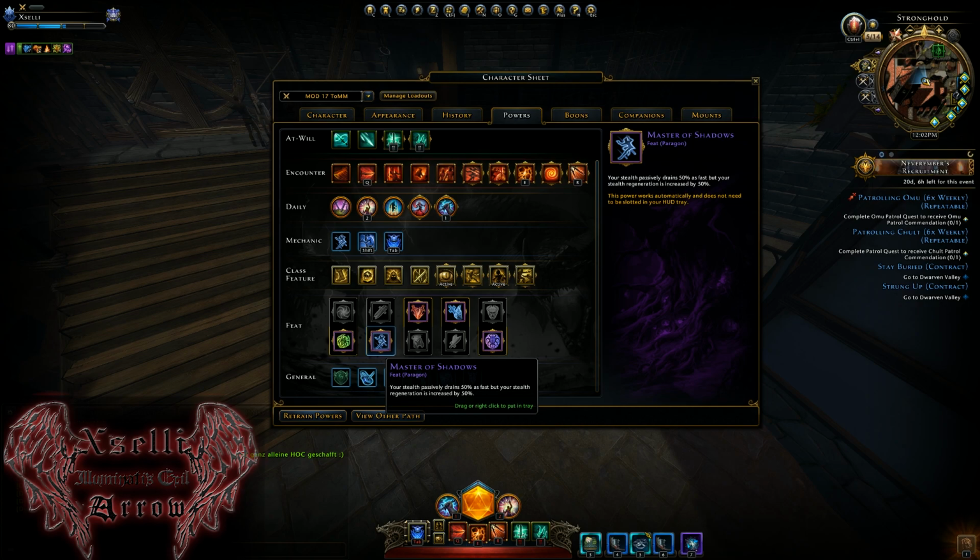The second one is Master of Shadows. Your stealth passively drains 50% as fast, but your stealth recognition is increased by 50%. So in fact, you're using your stealth mostly for encounters, so they are gone after you used your encounter. So you don't need to keep it up a long time, but you need to get it often. So you use that to get it more often, because you don't need it that long.